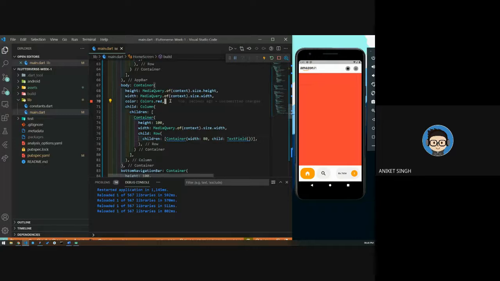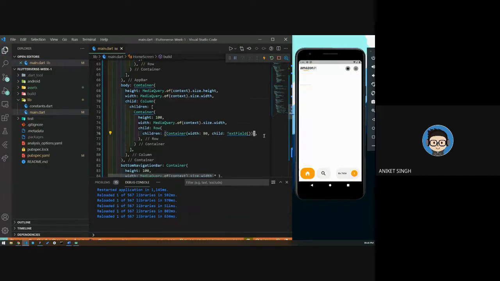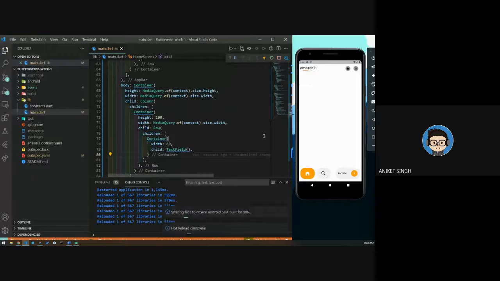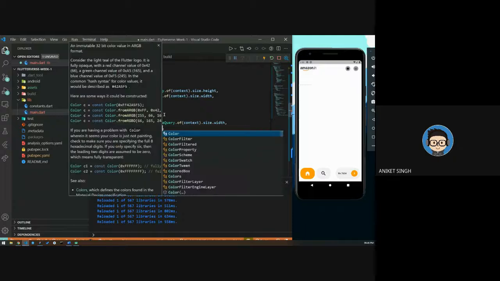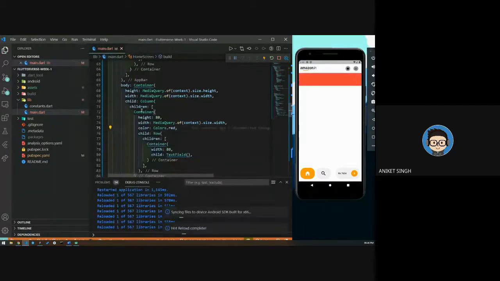So I'll just remove this red color. Instead of 80, let's do 100. Let's do 80, and then color to Colors.red. Okay. So now we want padding between the horizontal edges of the screen.